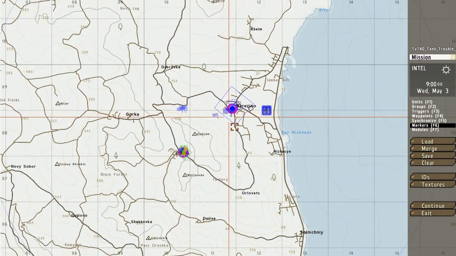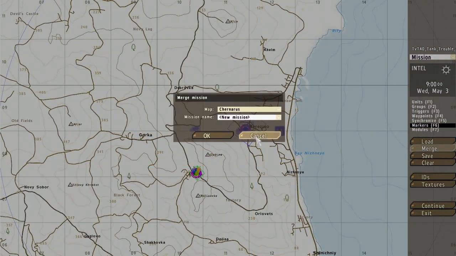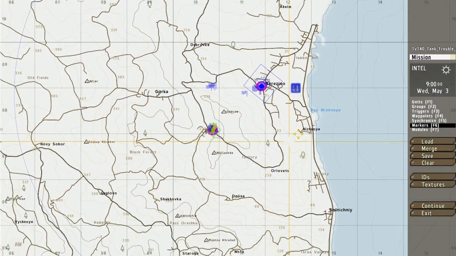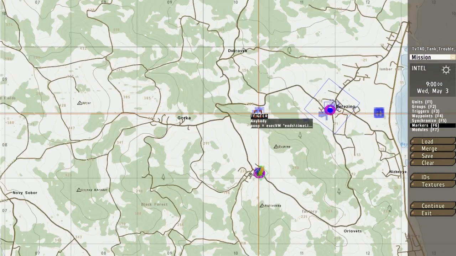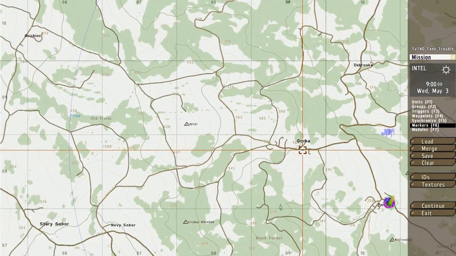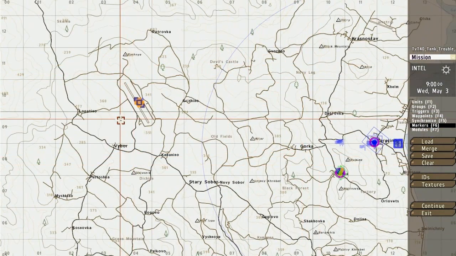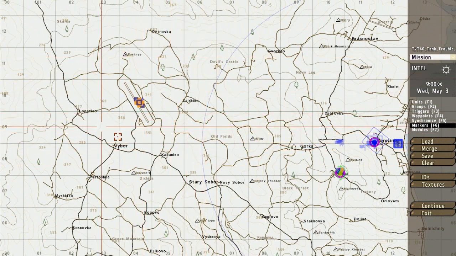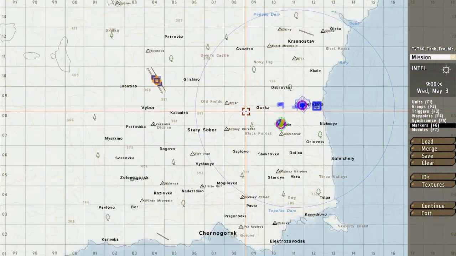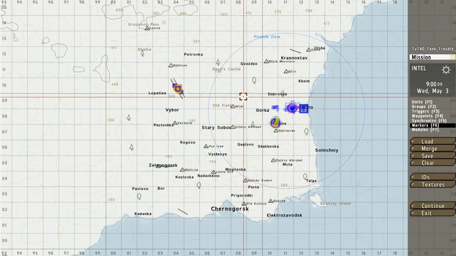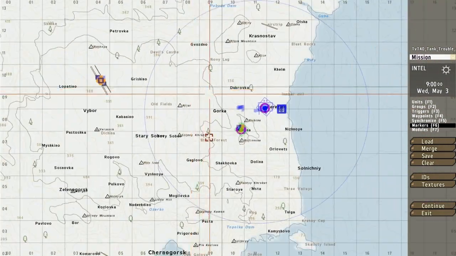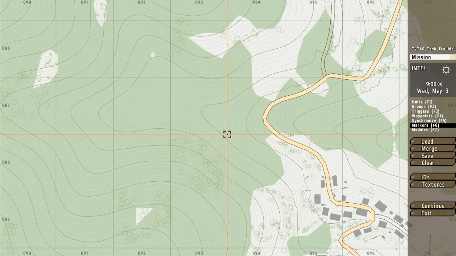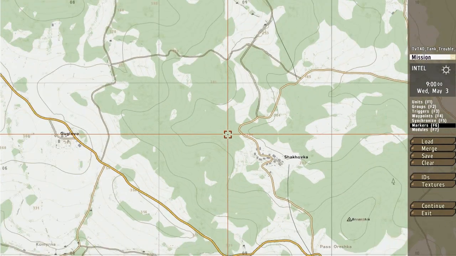Going down, merging, I've rarely used. I think I've only used it once. But if you have two missions on the same map, I believe it has to be, then it'll take the contents and everything that's in both missions and just fuse them into one. So it's just one big mission, and you don't have to have two separate ones if you ever want to do that. But again, I've never used that, and I don't find a usage for it.